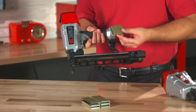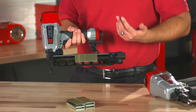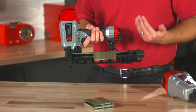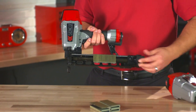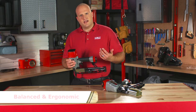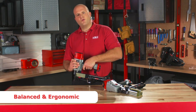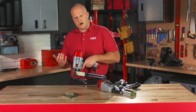You can see here as I load in a rack of staples, how easily it glides back and forth — that also helps with feeding and keeping up with the speed of the tool. To load it, all you do is pull this latch back and smack it back into place. With all this metal, it does have some mass to it, but you'll also notice that it's very well balanced. It's an ergonomic tool, designed for comfortable all-day operation.